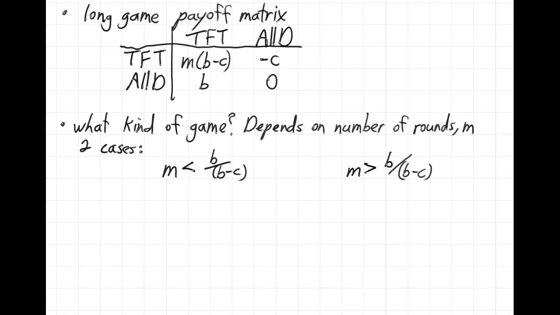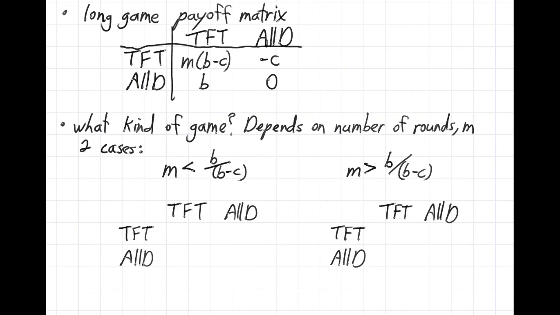And why does that matter? Because we need to compare M times (B minus C) versus B to determine whether the preference arrow points up or down. And that will determine what kind of game we're looking at. On the right-hand side here, things are pretty easy. We can see that since C is bigger than 0, then negative C is smaller than 0, so the preference arrow points down. Let's start filling this in. I'm going to draw the preference arrows for these 2 cases. So on the right, we already realized that the preference arrow points down. On the left, if M is small, then this payoff in the top is smaller than this payoff, so the preference arrow points down, which means we have a game of Prisoner's Dilemma going on.